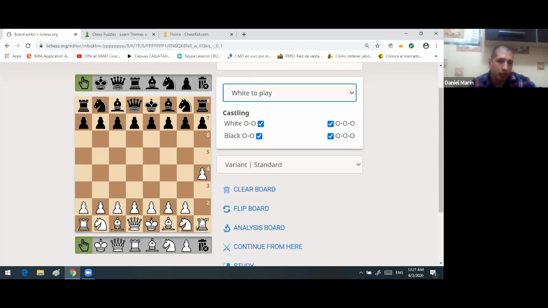First of all, because once we do this, we cannot castle anymore, and castling is important to protect the king. Second, if we push the pawn to bring out the rook, and he just pushes the center pawn, we cannot really bring the rook out because it will be captured by the bishop, right? And the rook is worth more points because it can do more things than the bishop can, right?